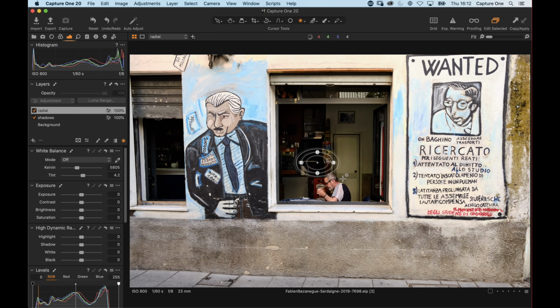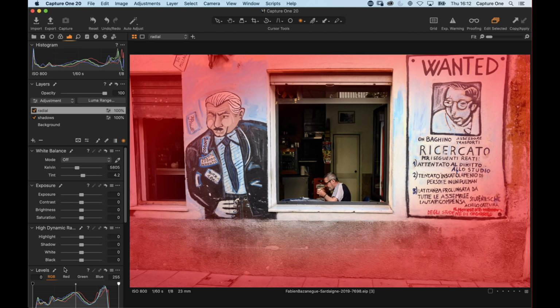Now where you start drawing, that will be the center of your radial mask. So I'm going to draw out something like this. To feather it, we can grab the edge of the mask to make it softer, or we can make it harder. So I want it nice and soft, and then I'm going to hover to the middle line and rotate it a little bit like so.